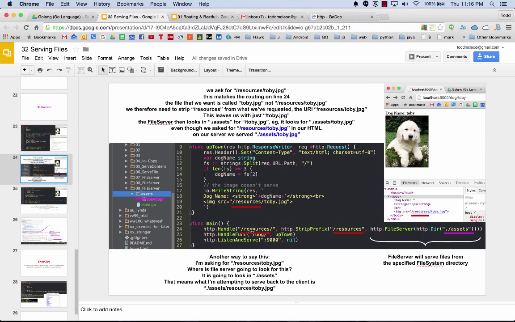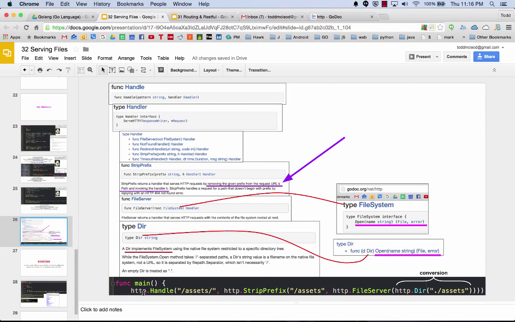Anyhow, what's going on with all of this stuff, the HTTP prefix and everything in there? How do you understand that? Well, here is that same thing, so we could reference it, right? HTTP handle at this URL, and then we do HTTP strip prefix, file server, all of that. And then these things from the code up here sort of explain how this all works. And so handle takes a string and a handler. So string, and this is all a handler right here.